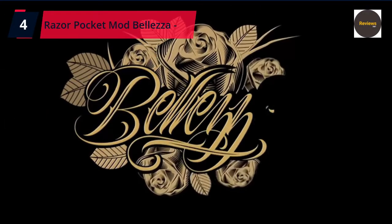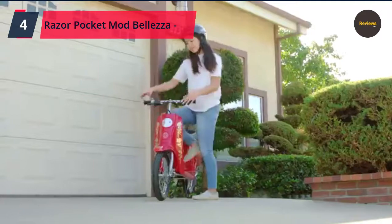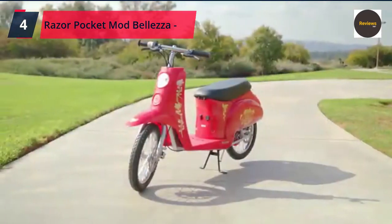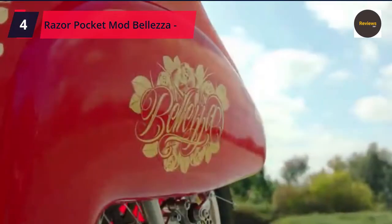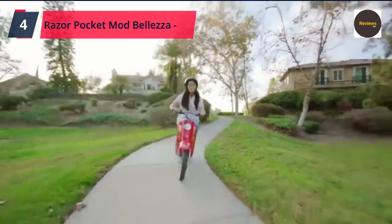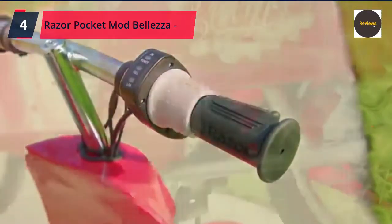Number 4: Razor Pocket Mod Beleza, 36-Volt Euro-style electric scooter for ages 14 and up, with up to 70 minutes of ride time and 16-inch air-filled tires. Classic Italian styling in a new deluxe size, reaching speeds of up to 16 mph (26 km/h). Features a powerful 500-watt high-torque, self-adjusting chain-driven motor. Also comes with spoked wheels with 16-inch pneumatic tires, retractable center-mount kickstand, soft rubber grips, and under-seat storage. Supports riders up to 220 pounds; scooter weight is 75 pounds.